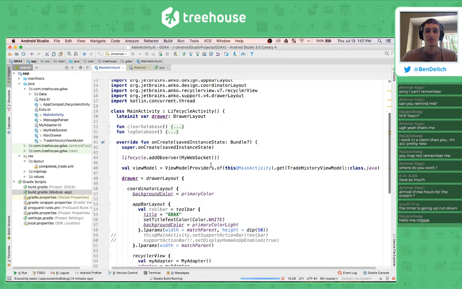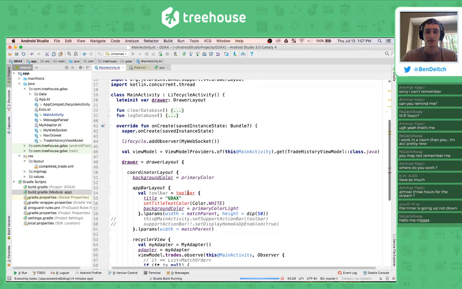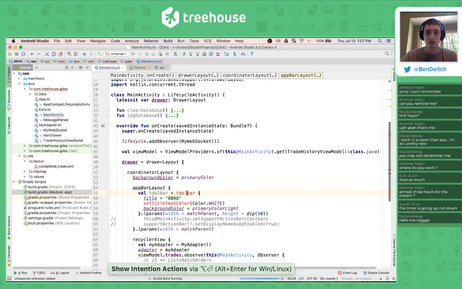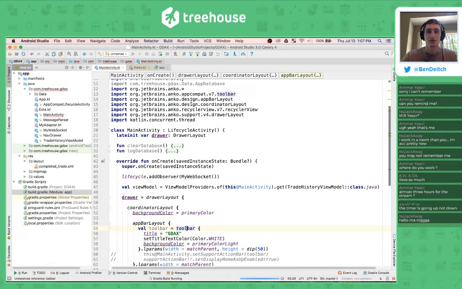Maybe I had to get rid of an import to get that to come back. So there, that's saying no good. And it gives us the appcompat v7 import, which apparently is the only option.